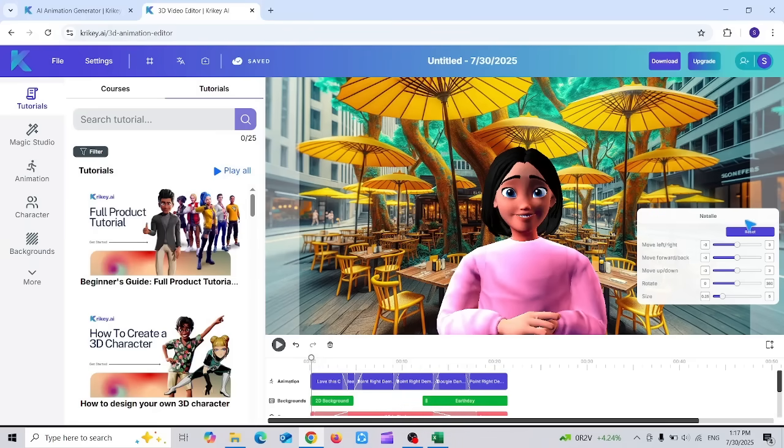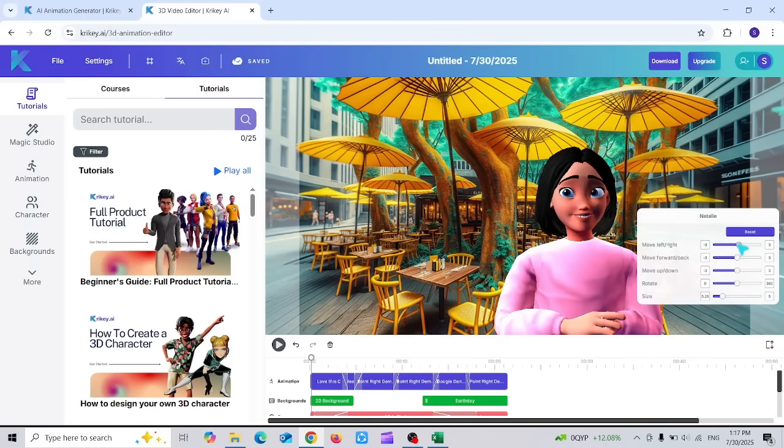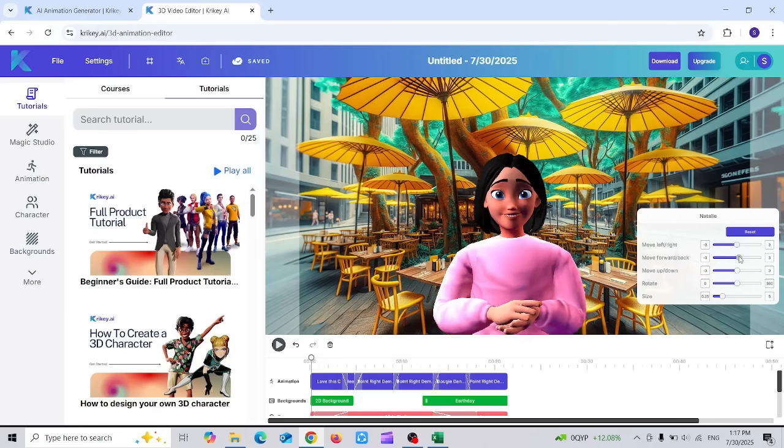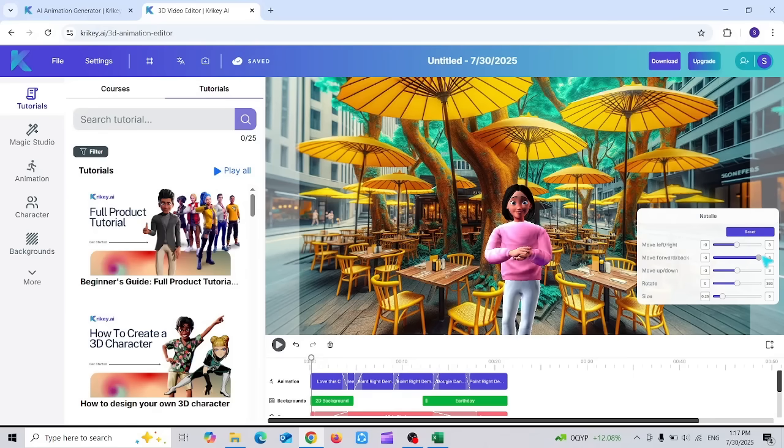You can choose to move the character to left or right like this, forward and backward. So if you want your character to be like existing in this restaurant, you can move backwards so that she exists in here, in there, not only describing or explaining something in a video.